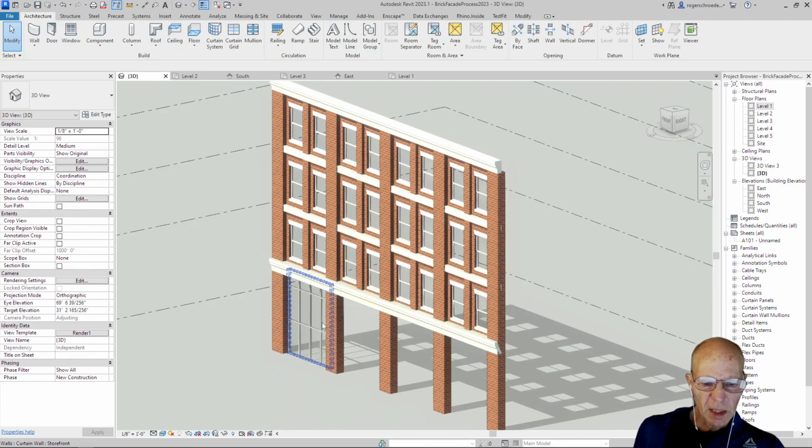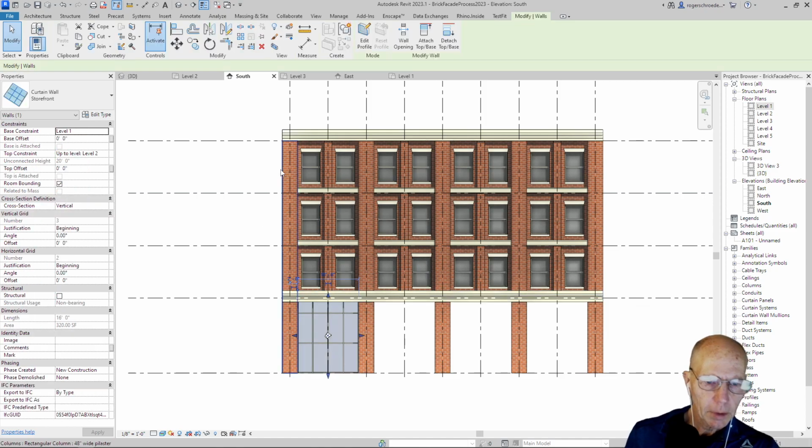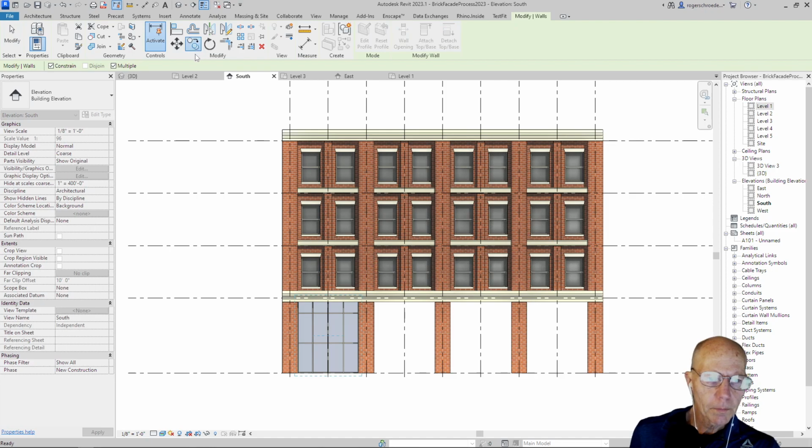And it's not perfect. Obviously, you can manipulate it by creating a custom shape: how many divided lights there are, how many mullions there are, and what they look like. But they do line up pretty well with being centered on the column. So I'm gonna leave that as it is, and let's just copy it over. So from this view, I can just grab the tab until I can select it, and then grab the copy tool and make a couple of multiple copies of it.